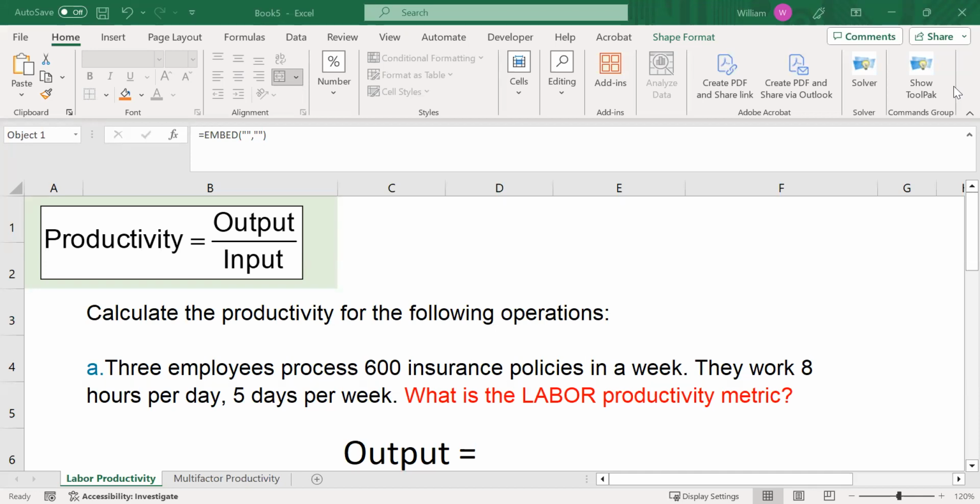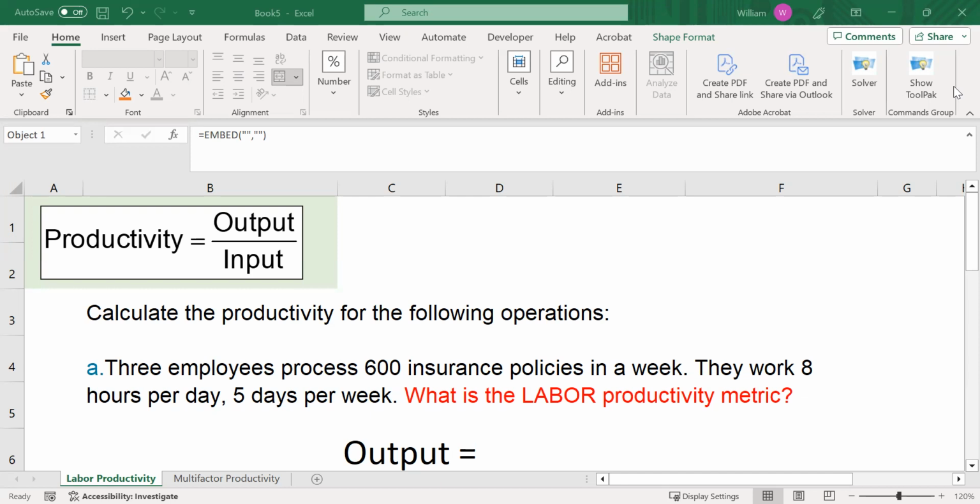Okay. So the first metric that we're going to be looking at, and which is in chapter one, is our productivity. How well do we utilize our resources to arrive at a given output, right? So if you look at this formula here, productivity metric equals your output divided by your input. It's very basic. You should not overthink this one. You just have to figure out how much product did we make and how many resources did we use to make that product.